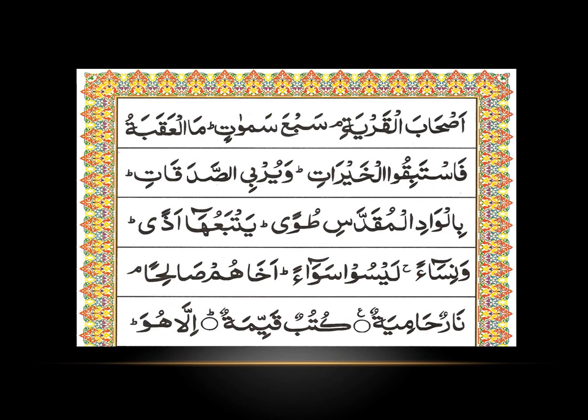Bismillahir Rahmanir Rahim. So the sentence you can see here, the first sentence, it says, Ashab al-Qaryati. So you can see a Ta at the end. And that Ta, if you remember the last two sentences of part 1, then you probably know the rule now, what to do. So Ashab al-Qaryati, that Ta is called Ta marbuta. Make sure you learn the name. Ta marbuta. Okay, so the rule of Ta marbuta is when you stop on the Ta marbuta, you change it into a Ha.